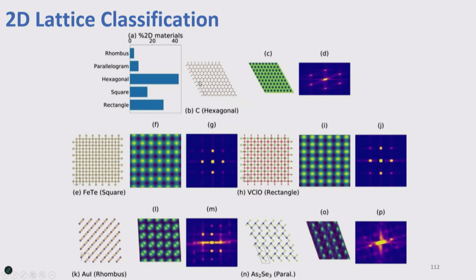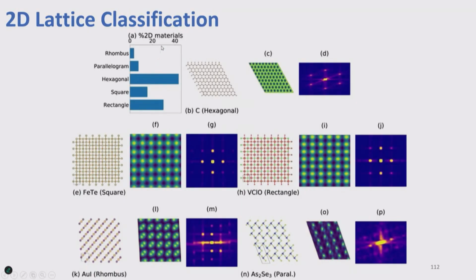So the first task for this, as for any image learning task, is classification, image classification. We can classify any, remember we talked about 7 crystal lattice systems in 3D. In 2D there are only 5. Okay, can anybody guess how many in 1D? Anyways, we can come to that later.